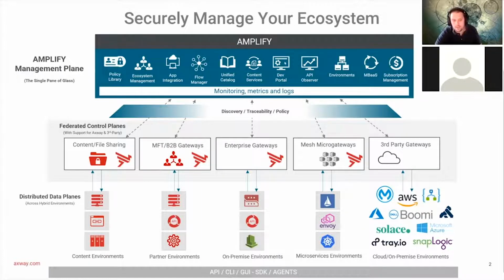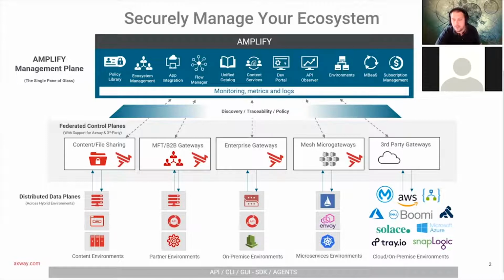We have the ability to check things in via APIs, CLIs, or the GUI. We also have agents and SDKs to build your own. We really take an open and agnostic stance here where we don't have to proxy it, we don't have to control it, but we enable the ability to bring all your assets together into a single location.